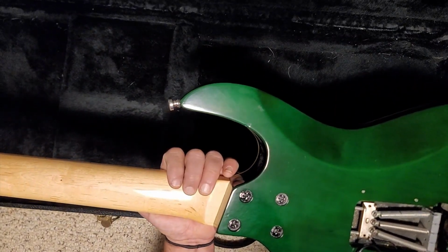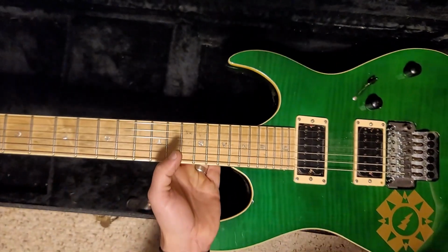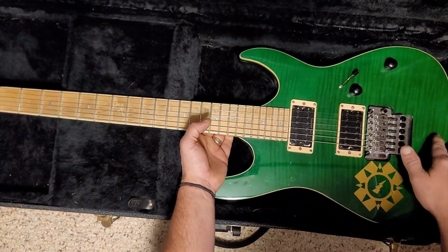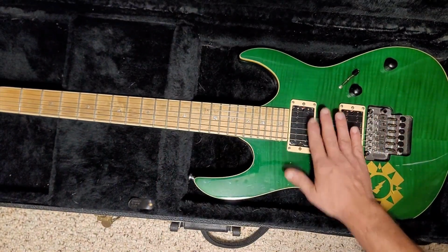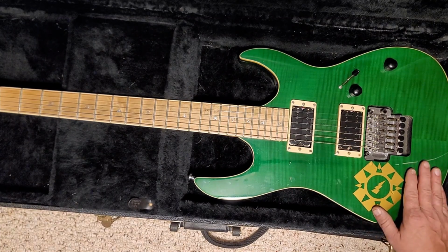The finish was pretty horrible from the get-go. These weren't super detailed guitars, but this one has super good action, and I can't really complain about the quality and playability of this guy.